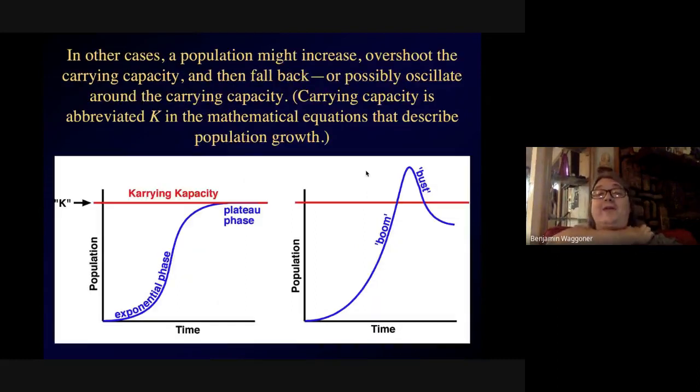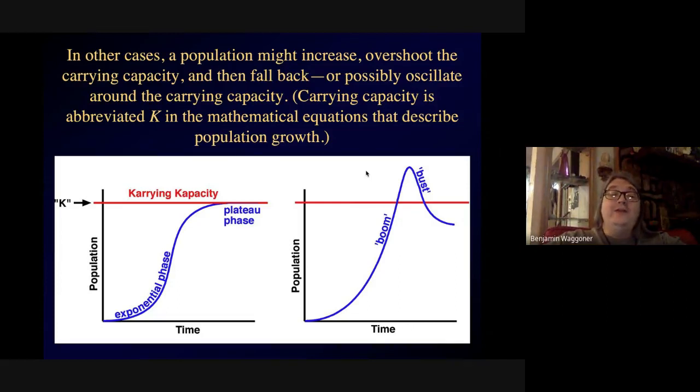You could have cases where a population might increase, overshoot, and then drop back. You could have populations that will overshoot and then drop down and then overshoot again and drop down. You could have cases where the population might zigzag unpredictably a bit. There's lots of different ways this could play out.